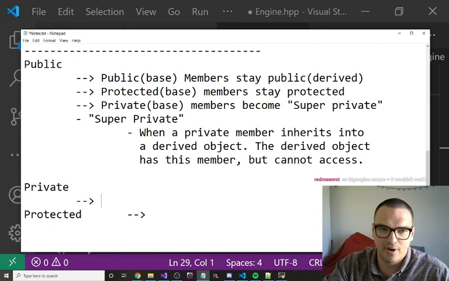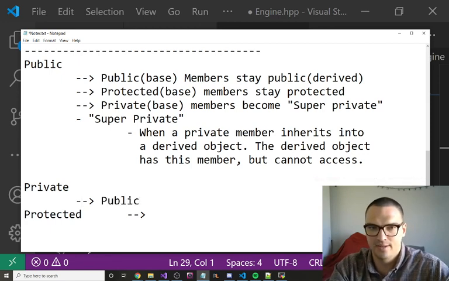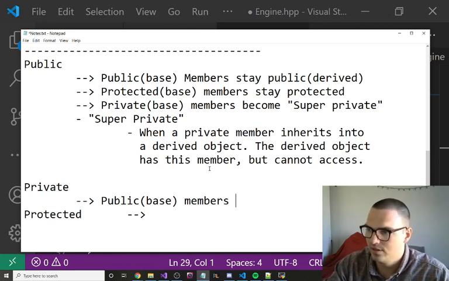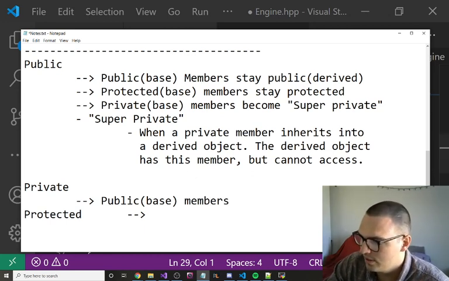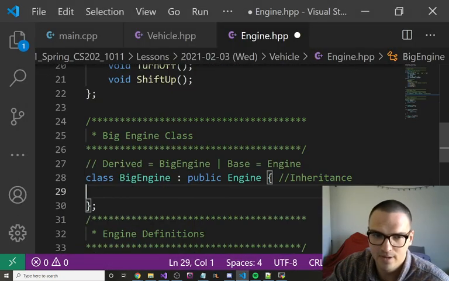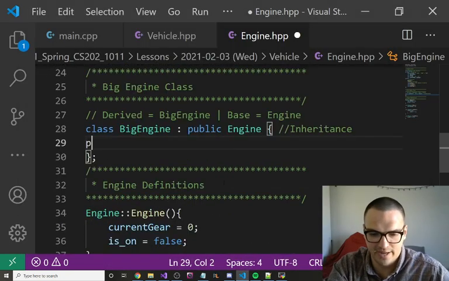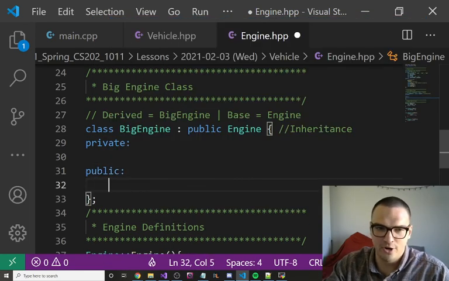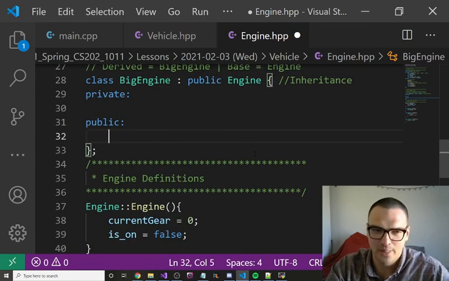So if we inherit privately, the public base members... Yeah, so Red Rosenrot says here, and I'll even do it in an example. If I were to do something like this, and we might as well do this right now. I'm doing too many notes here, not enough examples.